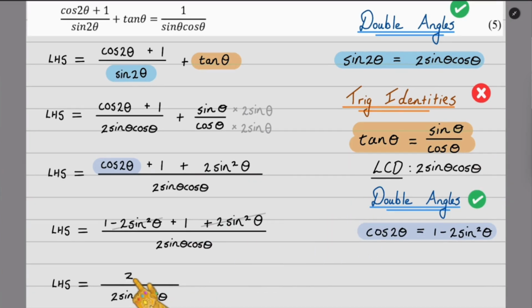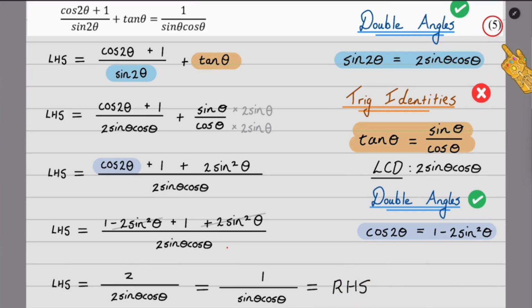And now, because we have one term over one term, we can cancel the 2's with one another. And then we're left with this, the right hand side. And then there's one last thing I need to do. I just need to say equals RHS, because we need to prove the left hand side equals the right hand side. So I do have to write that. Just like that. And let's have a look where our 5 marks come from with this nasty little identity.